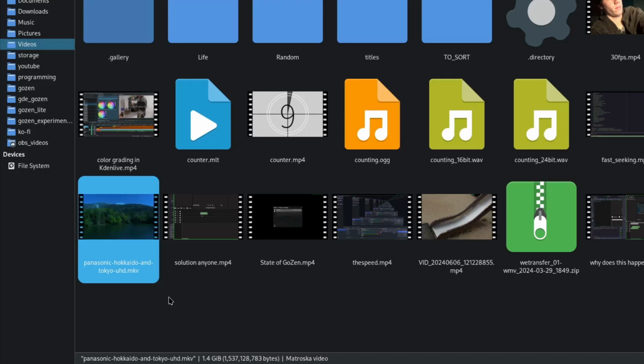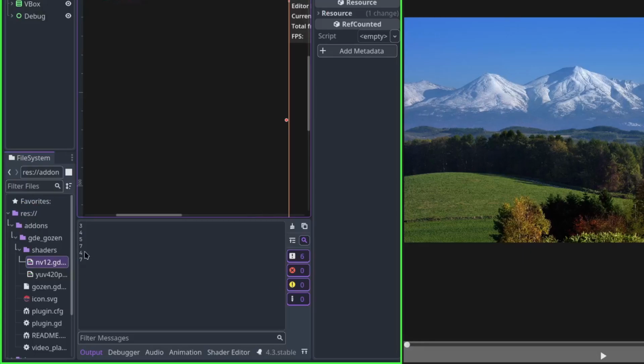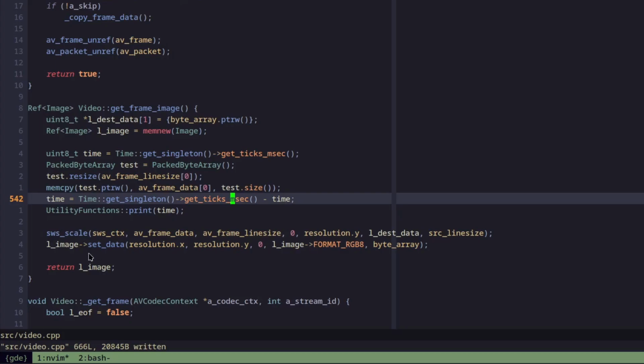The timing seems very reasonable, so I think for now I probably won't change this too much. It does introduce some amount of latency, which is not desirable, so I may switch the system around, so that I save the data in a packed byte array instead.